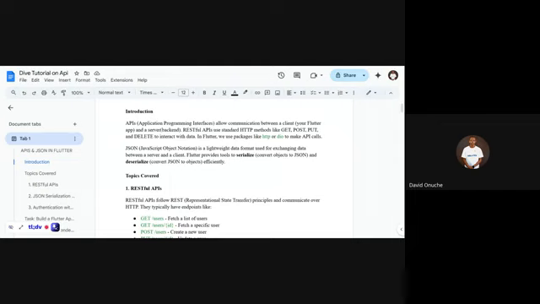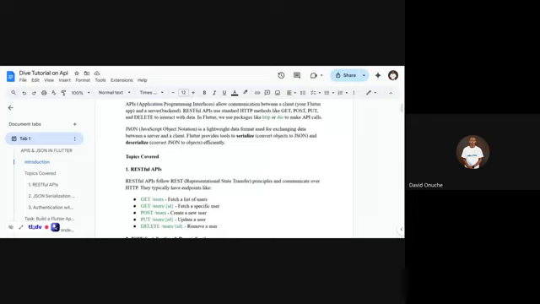In Flutter, we use packages like HTTP or, like I said, DIO to make API calls. So JSON, now the full meaning of JSON is JavaScript Object Notation. It's a lightweight data format used for exchanging data between a server and a client. I don't know how far we have really gone in Flutter, but I'll see how I can finish week 4 tonight.